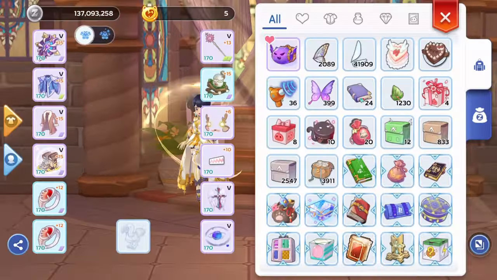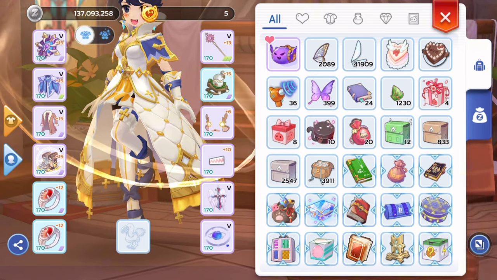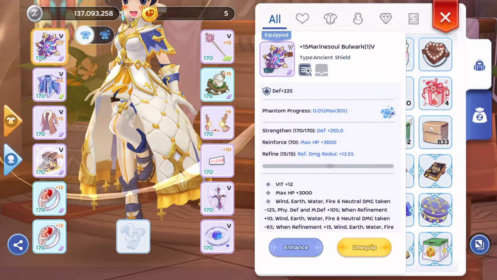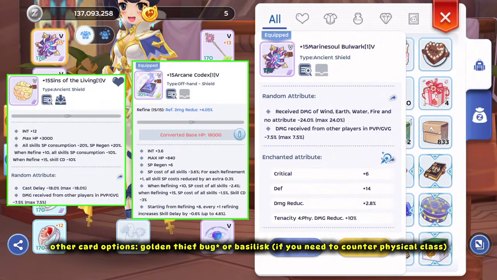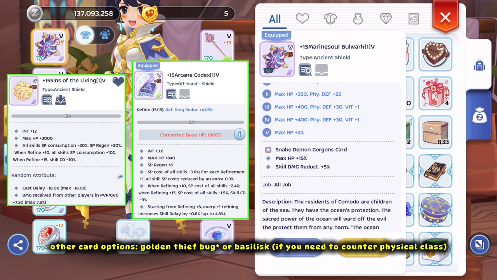Again, just adjust anything if you have better equipment or card options available that are suitable for GvG. So for offhand, you can also use Sins of Living as main equip, and then Arcane Codex as shadow equip if you want to do faster manual resurrections.